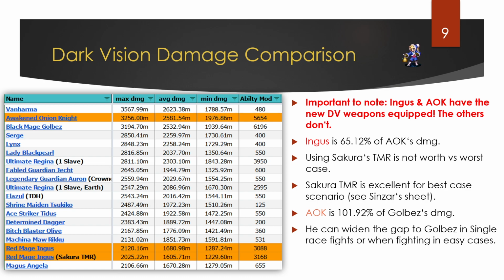Using Sakura's TMR isn't worth it. Sakura's TMR, if you're not aware, is increasing the Thundega damage, but that, as you can see, doesn't always lead to more damage. Now, Sinsara, he calculates for rather easy cases or best cases, and in that case, as he found out, the Sakura TMR is actually very much worth it. So it actually depends on the use case. In a worst case scenario, you're not using it. In a good or best case scenario, you will end up using it.